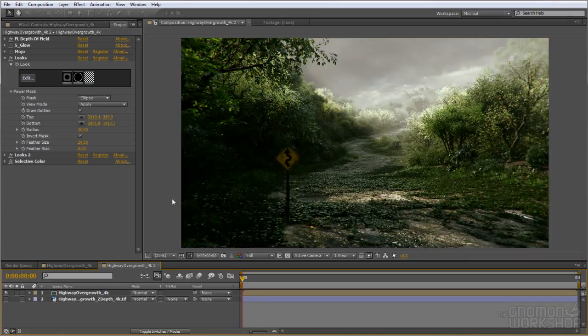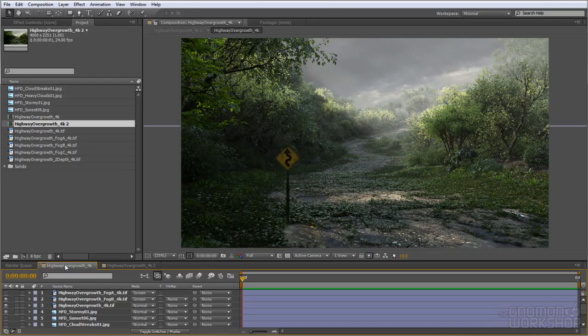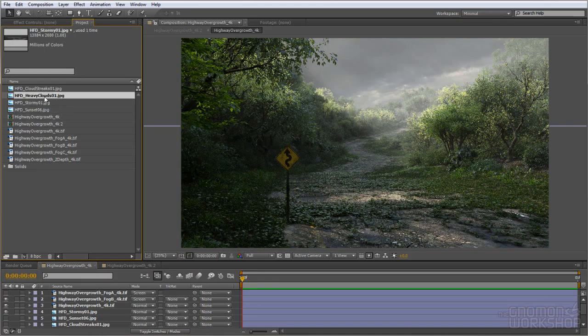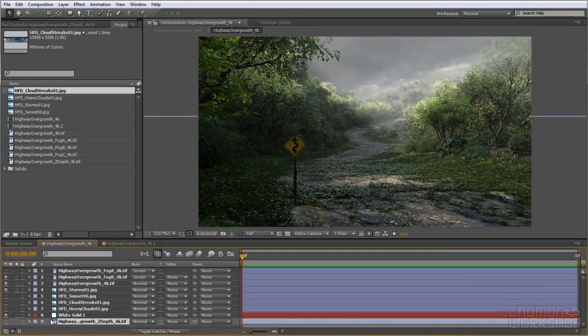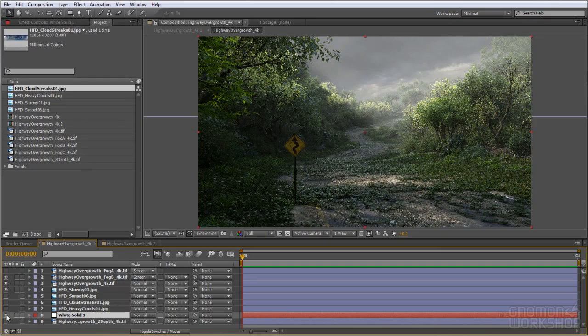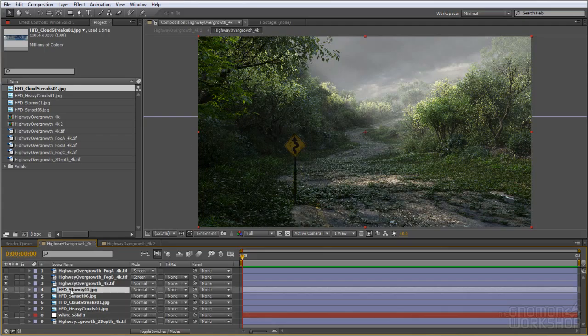And so what we'll see is that I've got my pre-comp. So you can see I imported a few different types of clouds until I found the one that I wanted. So inside here, you can see I've got my Z-depth pass in there just because it has to be, but it's off. I've got a white solid in there that I put behind my render, but of course it got covered with a sky. You can see I've got different types of clouds. So I've got that one, I've got that one, I've got that one, and then finally, for now, I like this one.